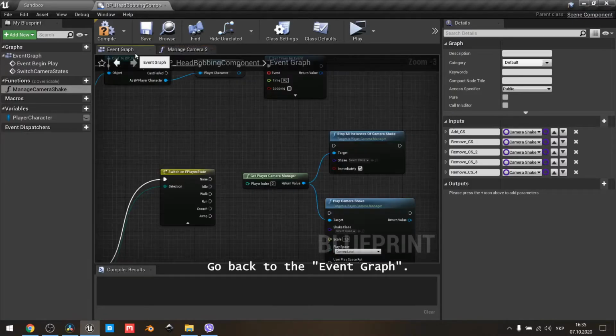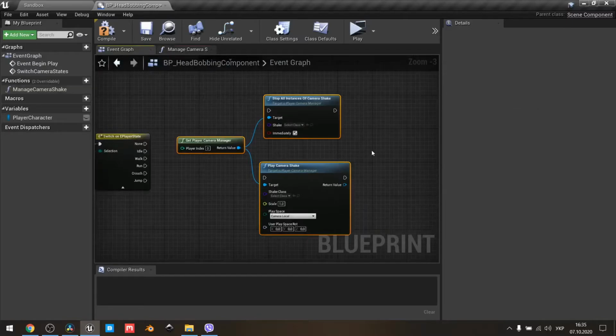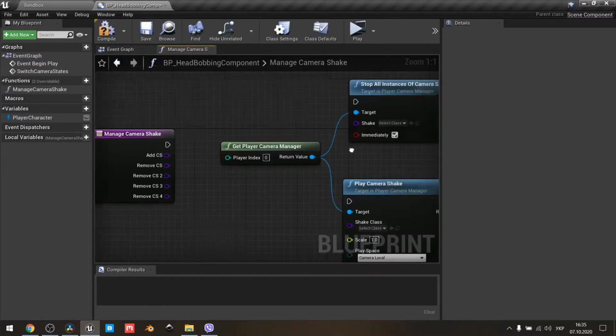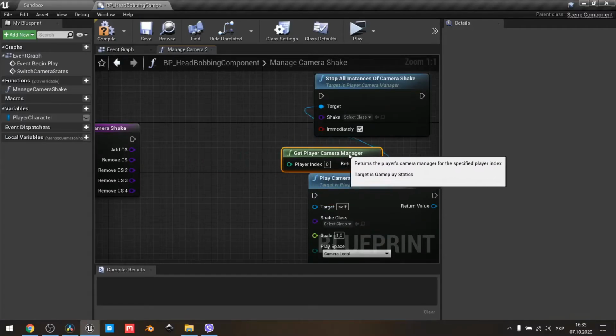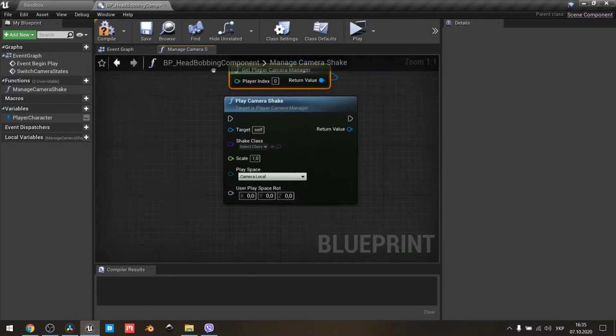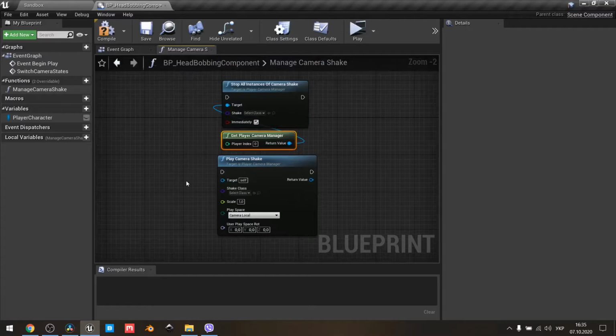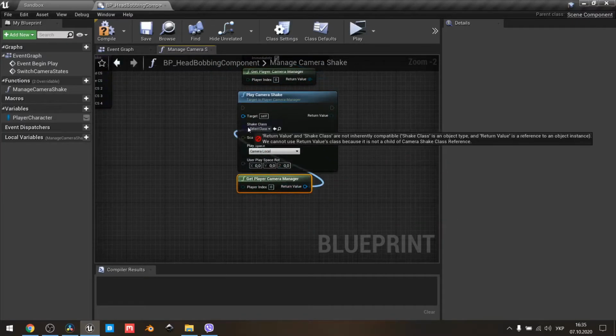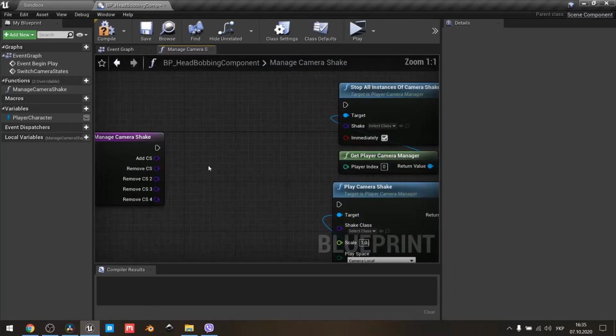Now let's add some logic. Go back to the event graph, cut our nodes and paste them into our function. Let's make it look cleaner. Then let's add a sequence.